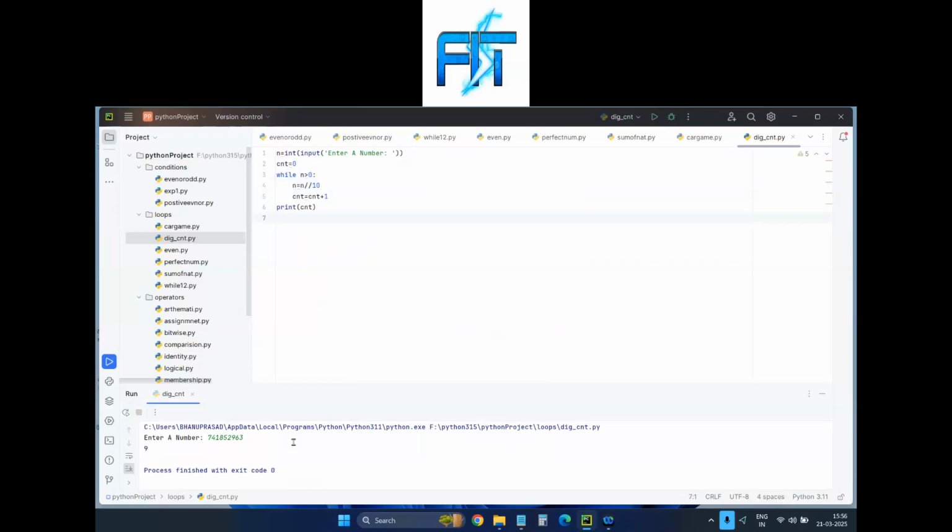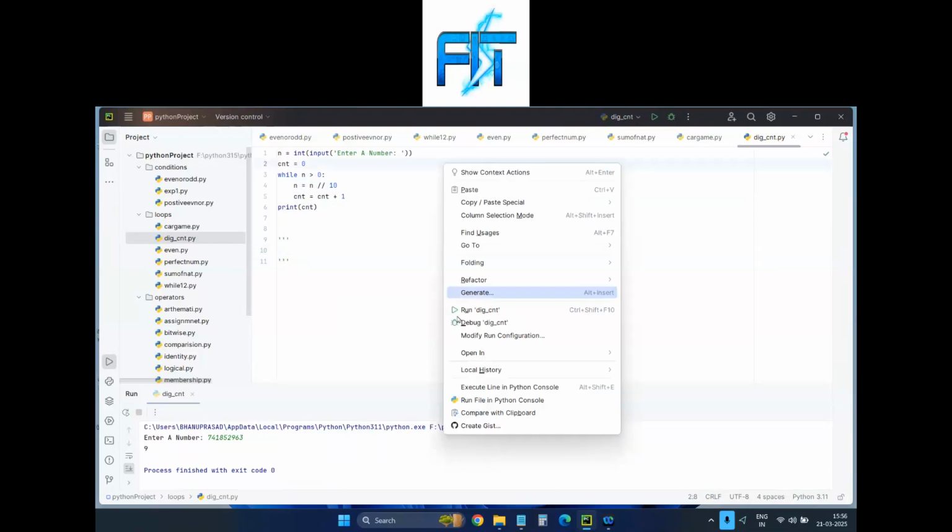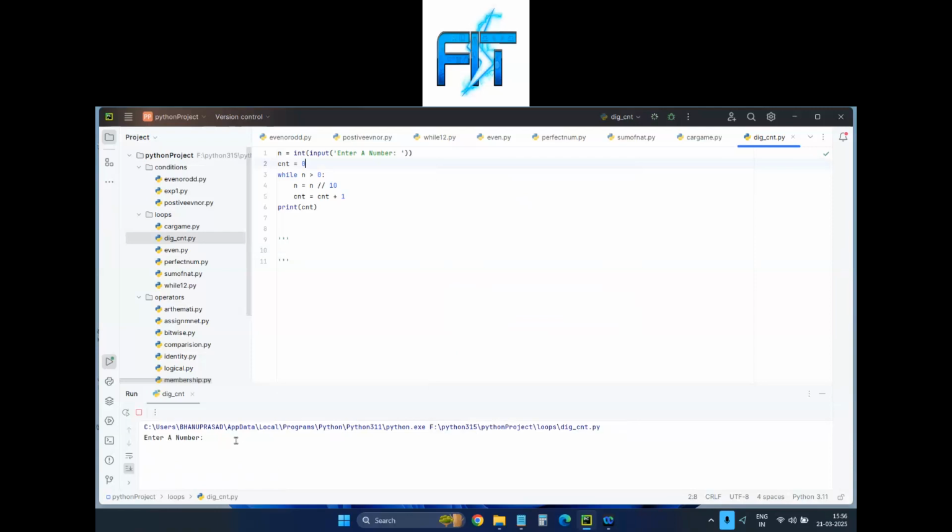Okay, it is successful. Let's see how it is going on. For example, I'll take a number like 123. You are getting 3. Let's see how this 123 progresses.